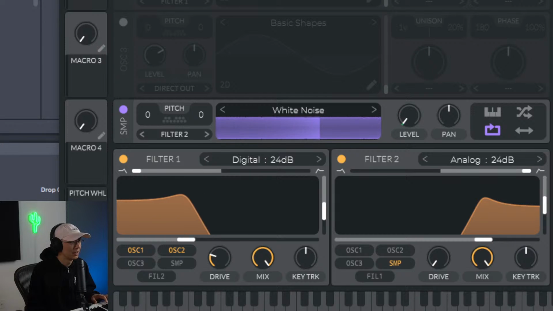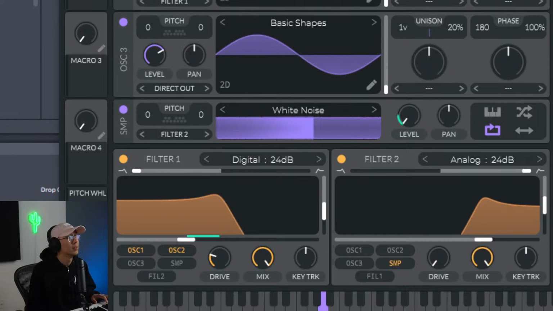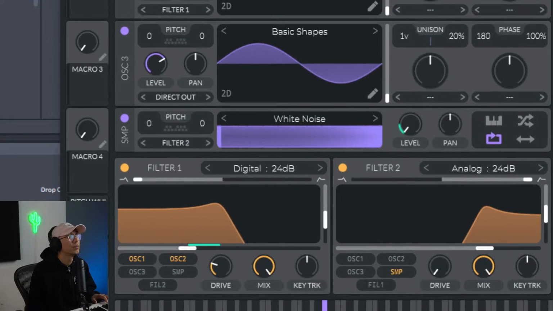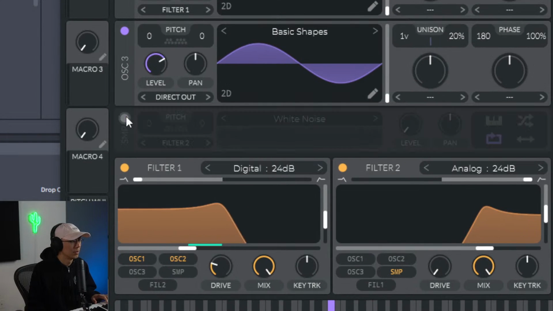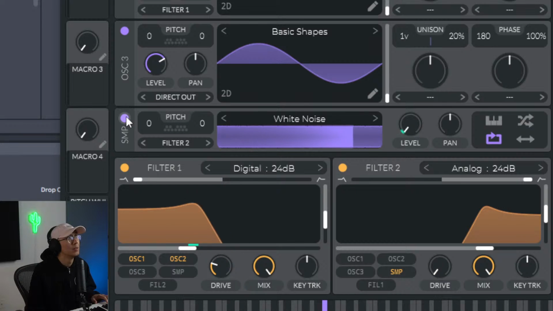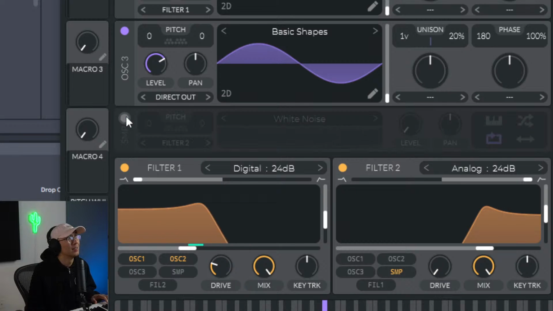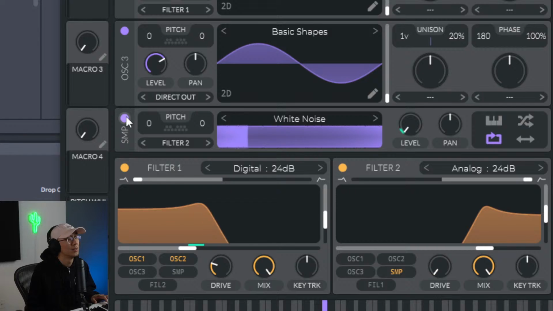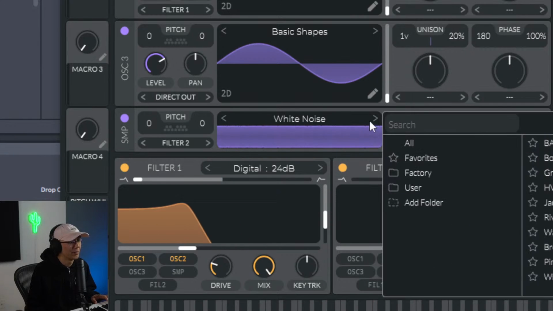Okay, so now we can bring the other sounds back. Okay, so you guys let me know. Do you like it with or without noise? Here's without. And here it is with. Of course, there's a number of different noise samples as well, so you can try the other ones, of course, right?